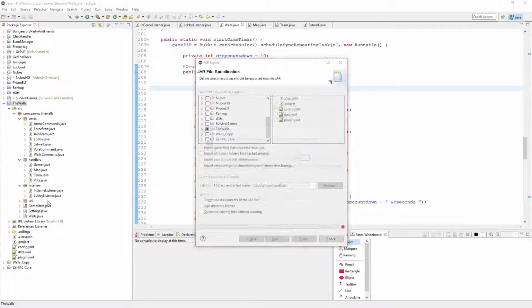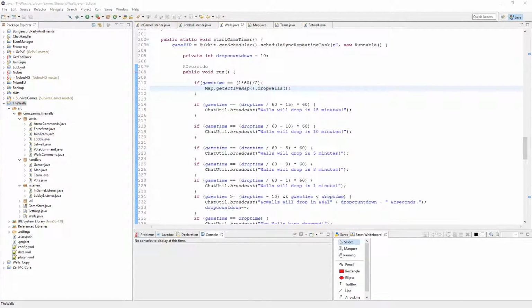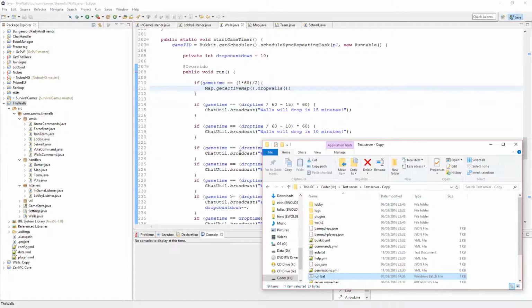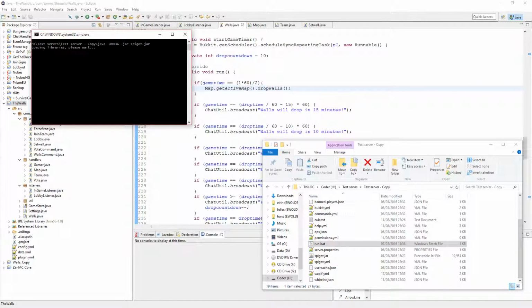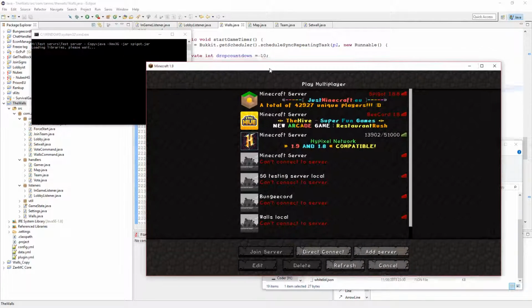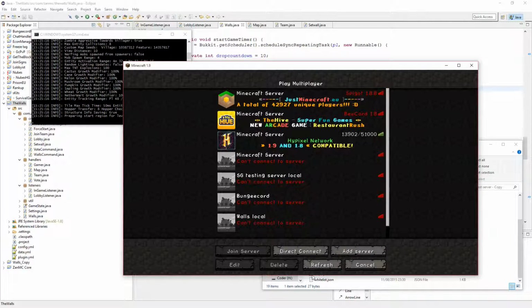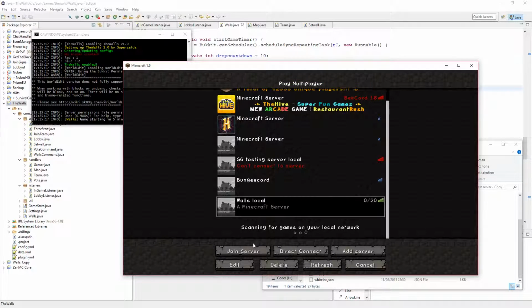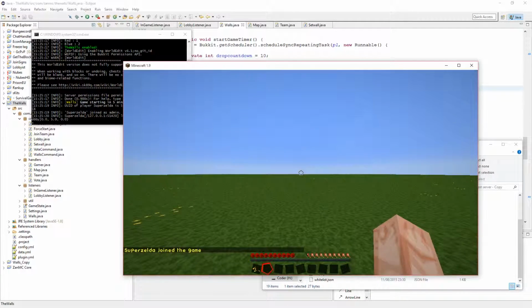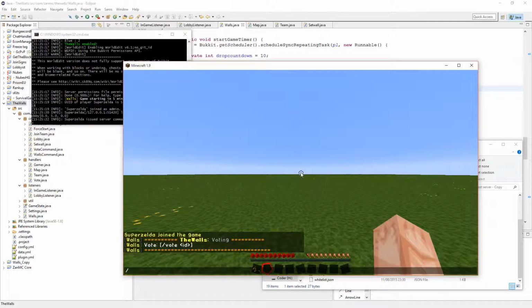So, no, not there. That's the recording folder. Here, and we're just gonna run. Now /votes is gonna return nothing. /walls.